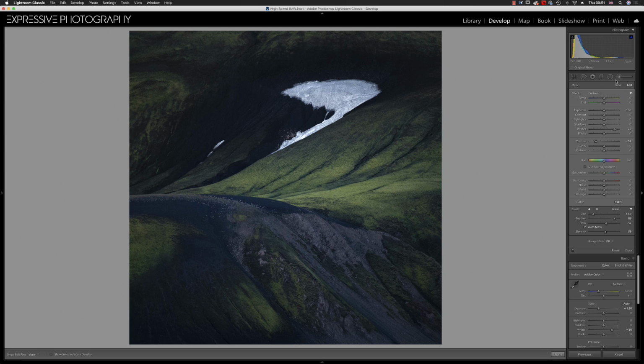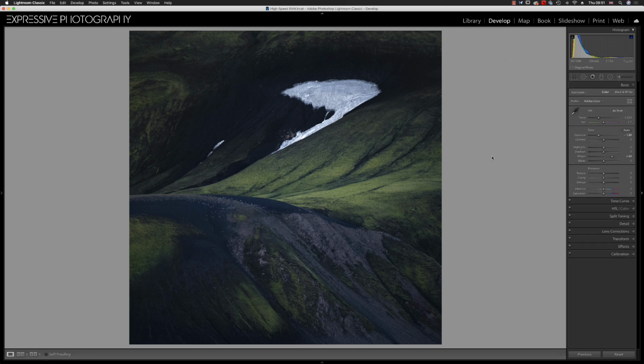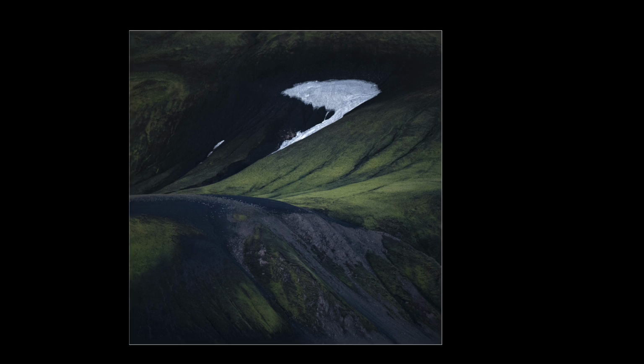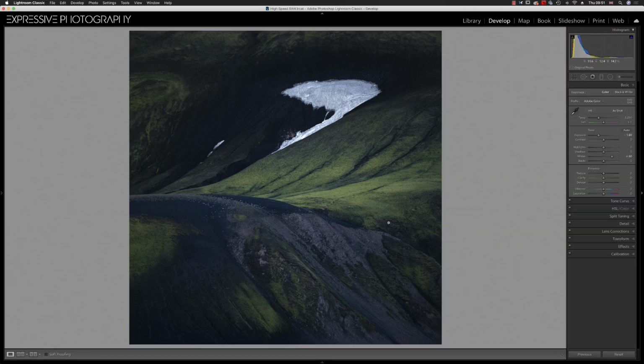Right, so we've kind of got to a point here where the image is, why do I like this? I think it's that sensual foreground, the fact that it's got this very delicate curve to it. The sweep up to the right hand side with those beautiful mosses and the yellow grasses, and then that snow patch. It's kind of rule of thirdsy, this one, a little bit, but don't tell the main channel.